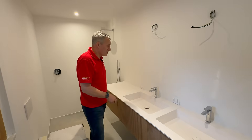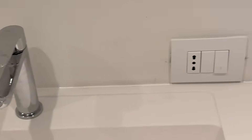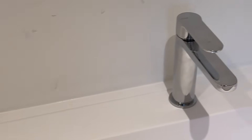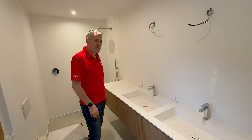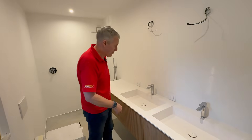Now we'll just have a quick look in this bathroom. Shock — sockets in a bathroom, and look how close they are to the sink. That would give us palpitations. In the UK we have to be I think two and a half metres from the edge of a bath or outside of the zones. How do you get away with this? So we're in a kitchen area now and we can see that combination of Schuko plug with the Italian plug next to it.